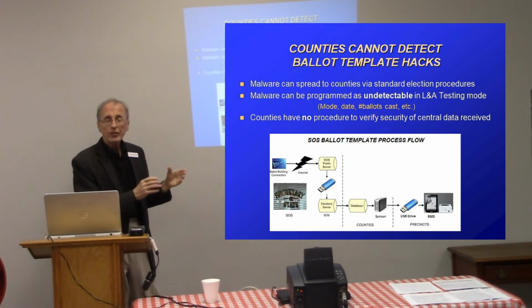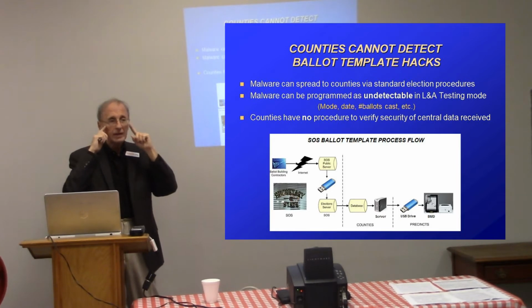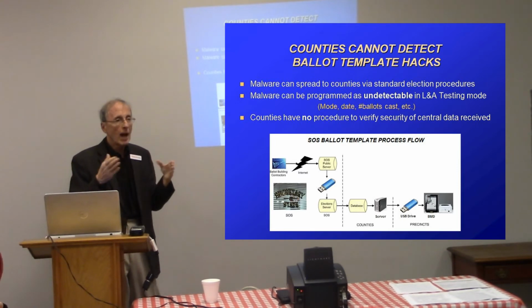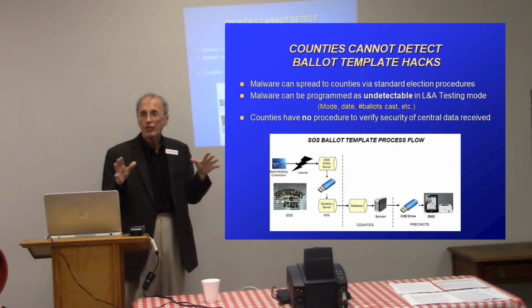In our old system, they have a test mode and an election mode. The software can detect whether it's in test mode or election mode and count differently in each mode. And you might remember the Volkswagen emissions test, very, very similar.